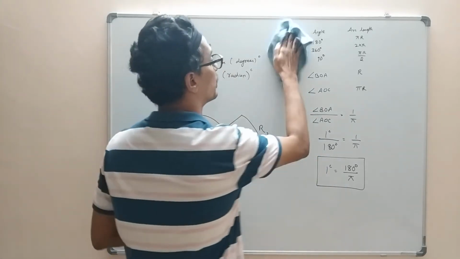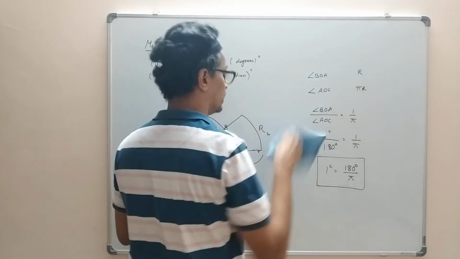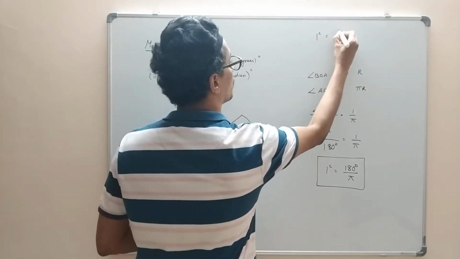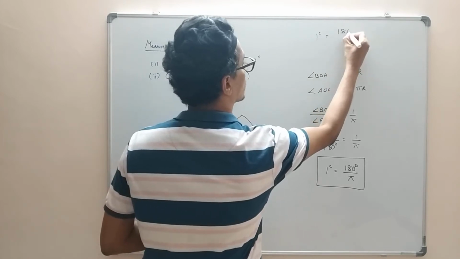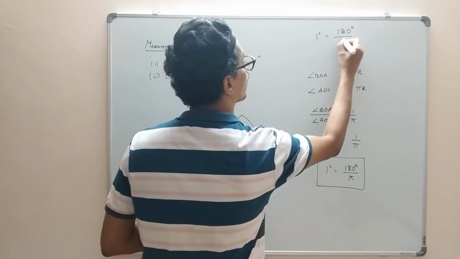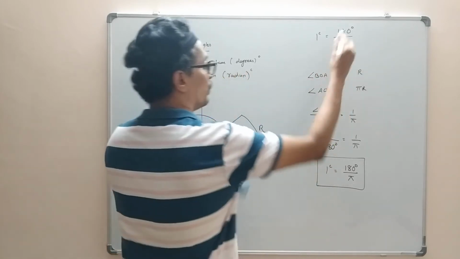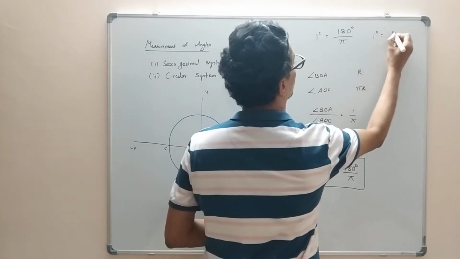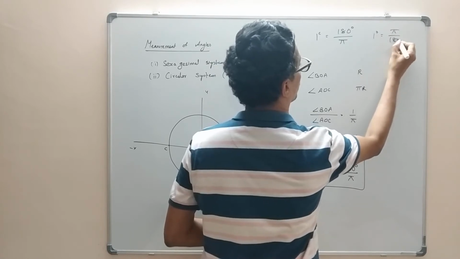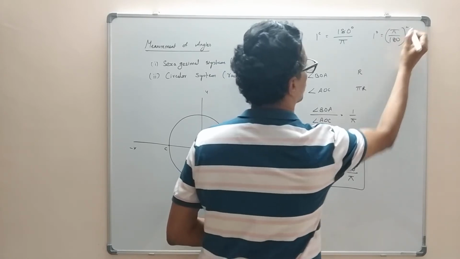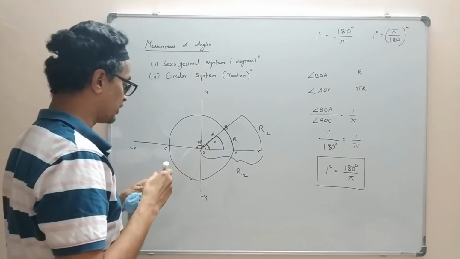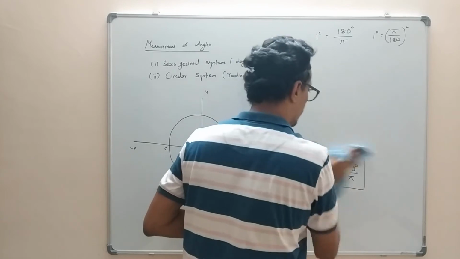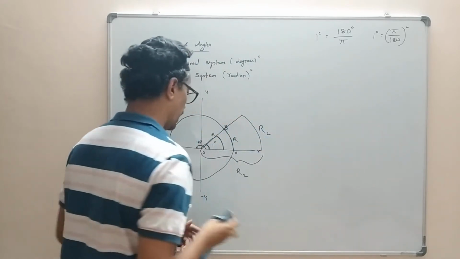So let me note down this relation. This is an important relation by which your radian measure and your sexagesimal system are related. So you can convert also. For example, 1 degree will be equal to pi by 180 radian. Either way we can do that. Fine. So there is an advantage of using this radian system. Why? We will see that.